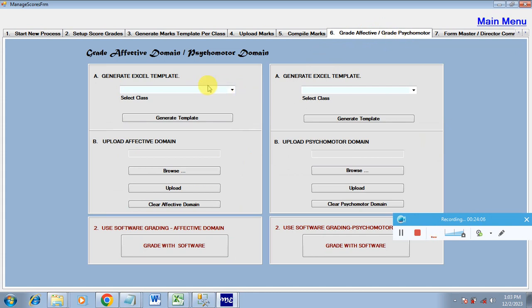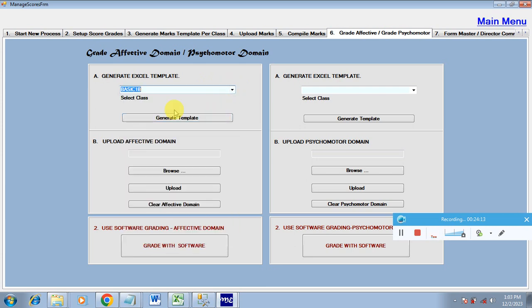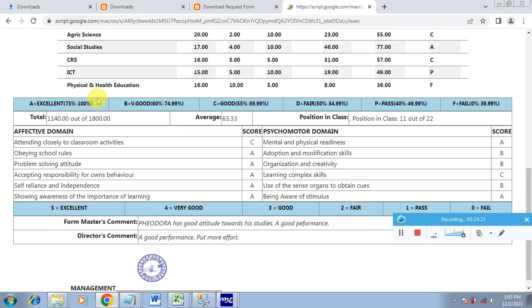In this case, you can generate template for each class here. When you generate template, you give it to them. They will grade it. A, B, C, D, or 1, 2, 3, 4, 5, depending. Look at it here now. Say A, B, C, D, see it. So you see how it is.